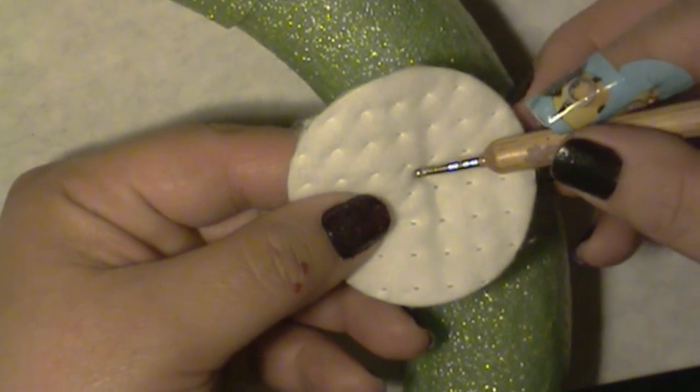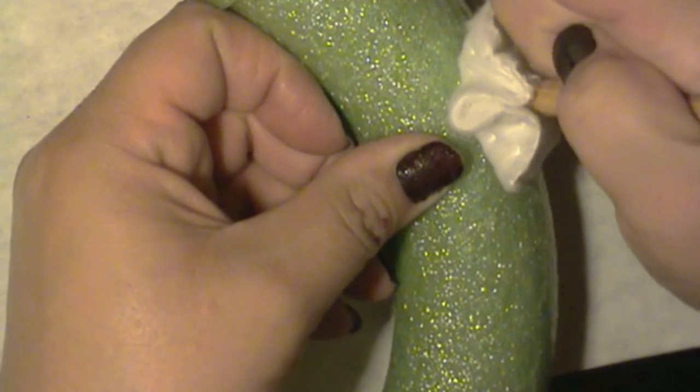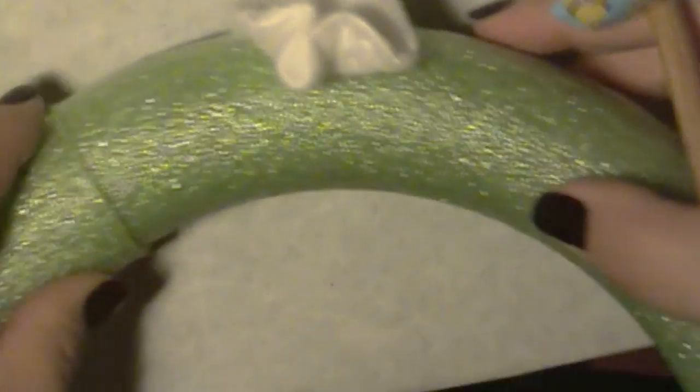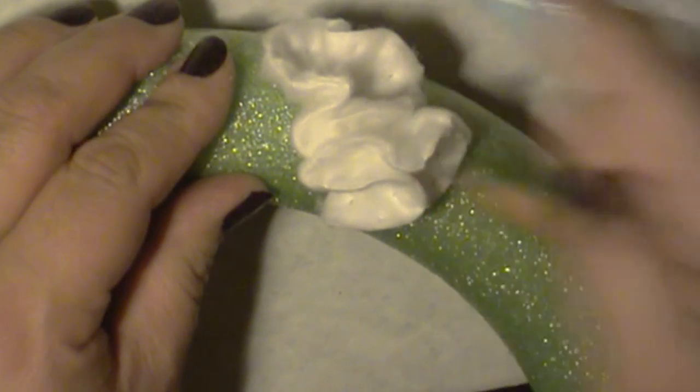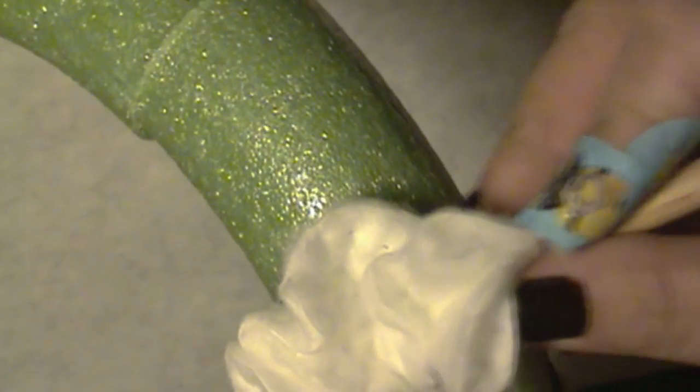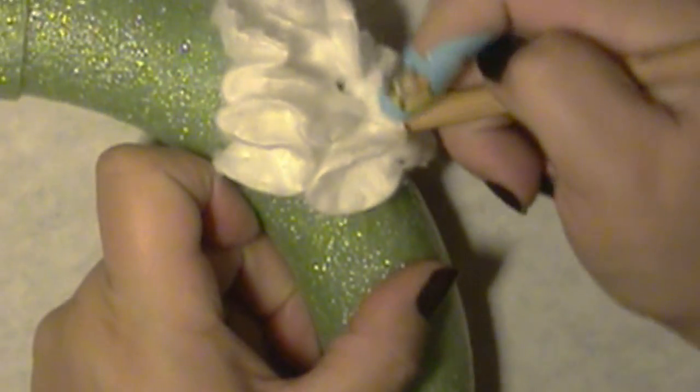Take your tool and place it in the center of the cotton round. Wrap it around the tool, place it on the styrofoam and push. And that's all there is to it. Now let's take another one and place it like so. They don't need to be super close to each other because you will damage the styrofoam. They do have to be next to each other to cover the area thoroughly, but not so close and tight that it will damage the styrofoam.